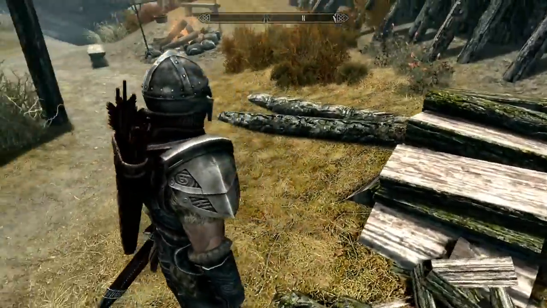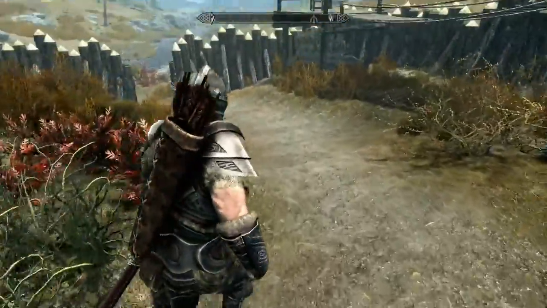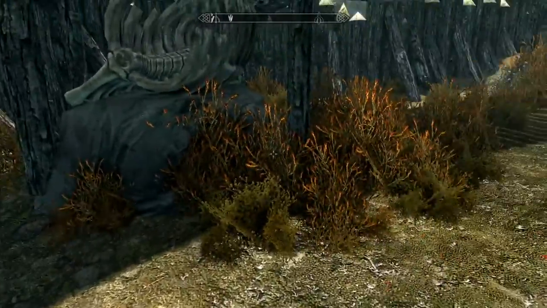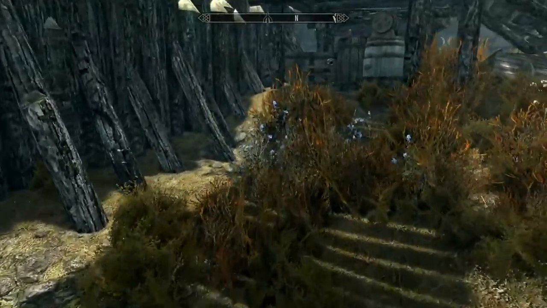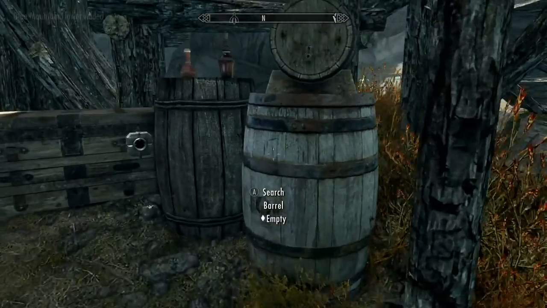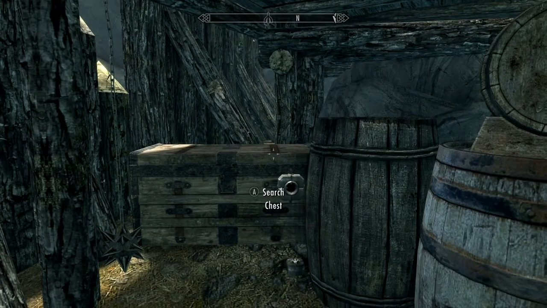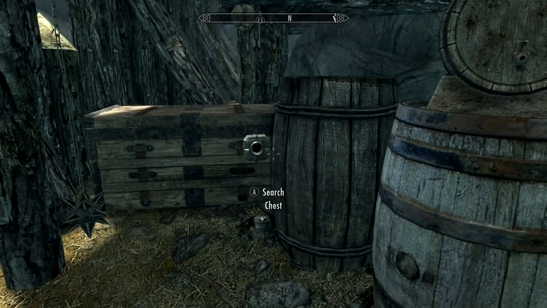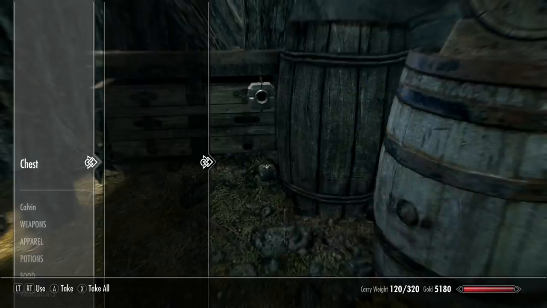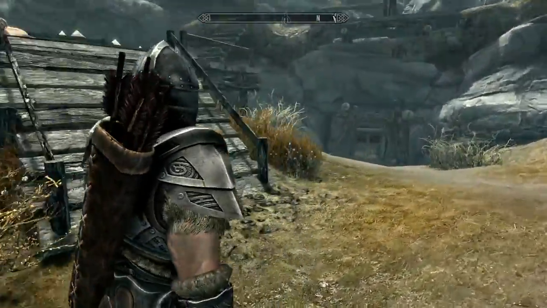You can chop some wood here if you want. And yeah, the treasure chest is over by this area here. And wildflowers, always harvest stuff. No, nothing. Some potions. Oh, and bring a potion of strength with you. For some reason, the trap has been tripped. So orcish arrows, gold, and minor healing. Let's get on with this.